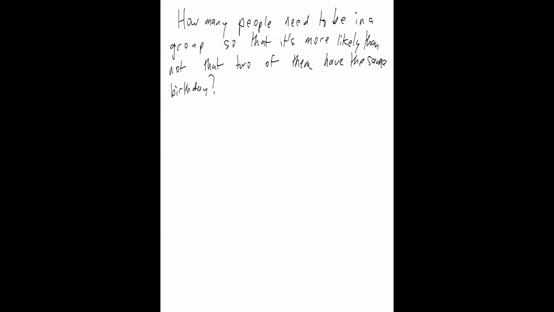So how do we figure that out? First of all, I'll let you think about it for a little bit. How would you strategize to figure out how many people need to be in a group so that it's more likely than not that two of them have the same birthday? For example, if there's two people in the group, the odds are 1 out of 365 that they have the same birthday, right? Or if it's a leap year, it's 1 out of 366, and that's even less likely. So two people is obviously not the right answer. So that's not the correct number of people in the group.